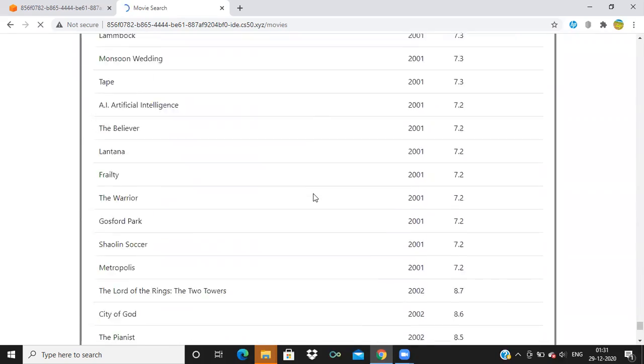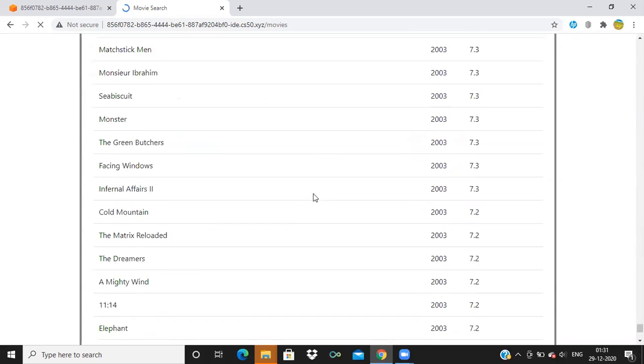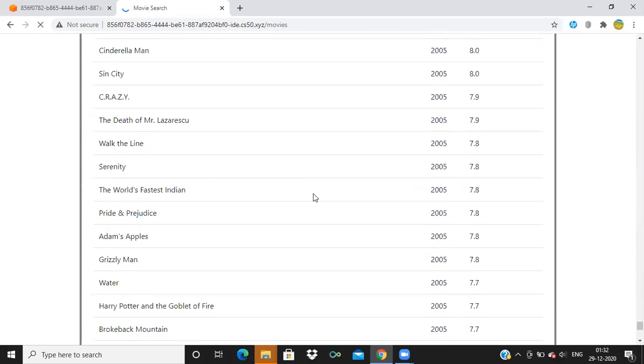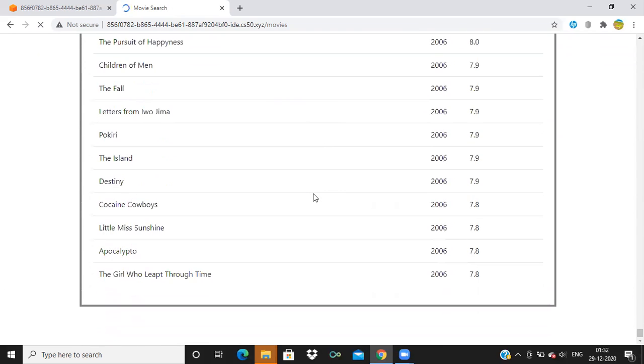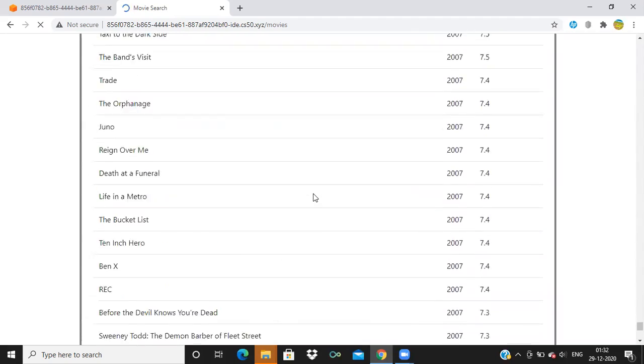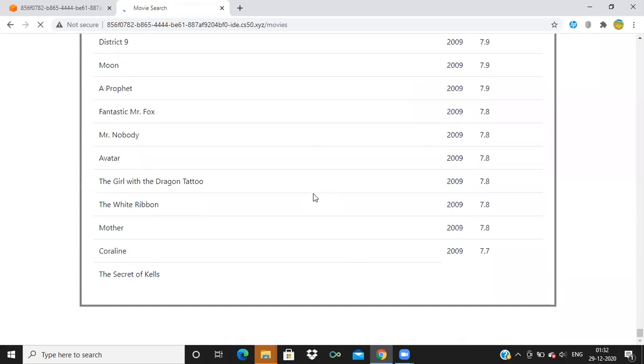And the list goes on and on. Hopefully I should provide a year to make my list small, which I would do in the next step.